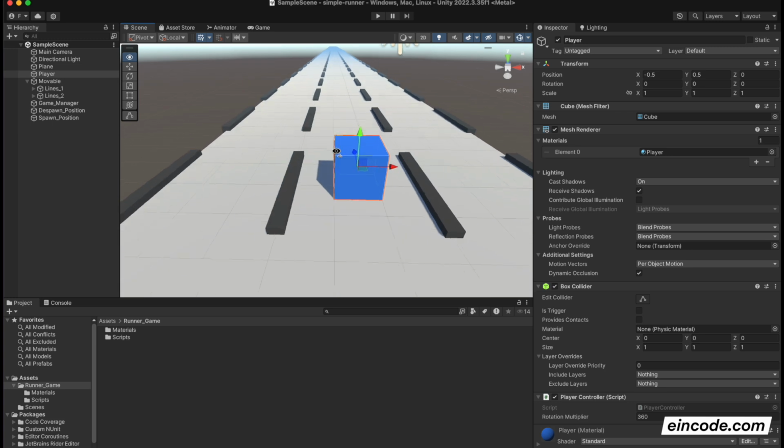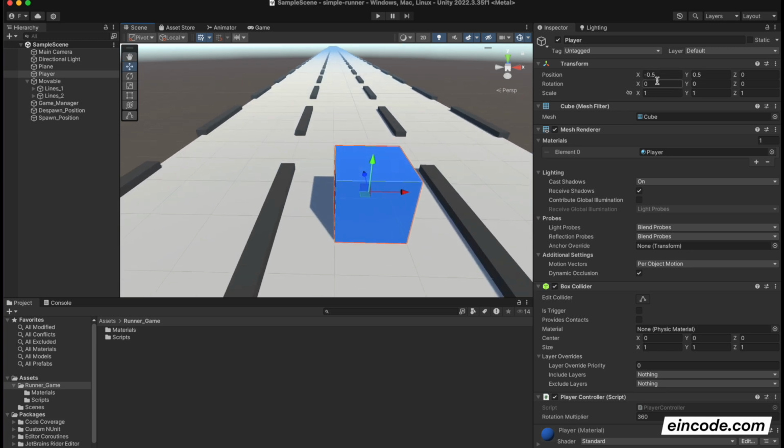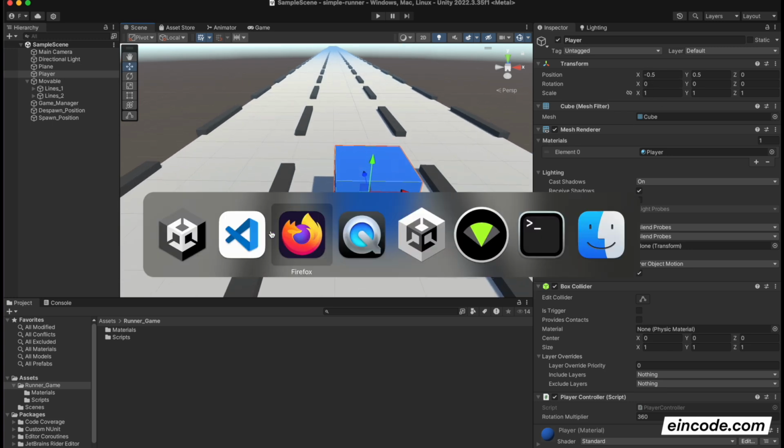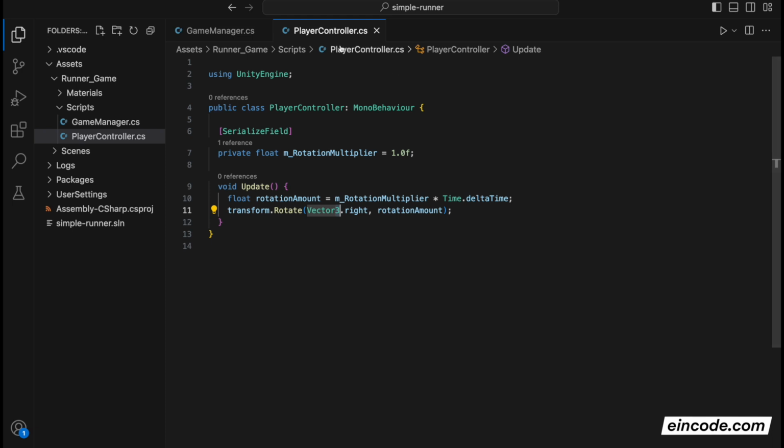Please put the player back to the original position, which is minus 0.5 on the x-axis. Go to your code, to our player control. We'll do some cleanup here. We'll create a void, and this is the rotation of the player. So create a new function and call it HandleRotation.